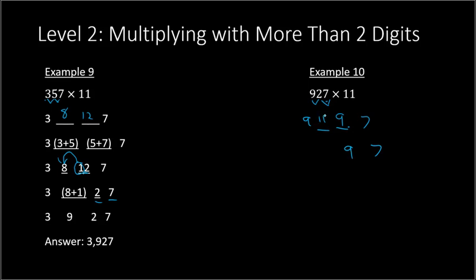The only problem here is, again, this 11, we can only take 1 digit. All right, so we take the 1, and then the other 1 we carry over to the 9 to get 9 plus 1, which is 10. So we have 10197, which gives you an answer of 10,197.